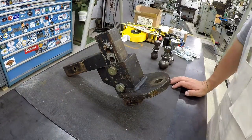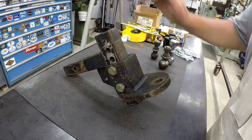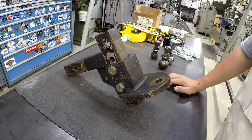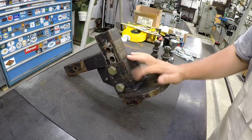So I'm starting to slowly work on a couple of the modifications for my trailer, and it's actually going to start right here with my hitch, or the insert, I think you actually call it. I'll begin by talking about where this came from. So I actually built part of this.